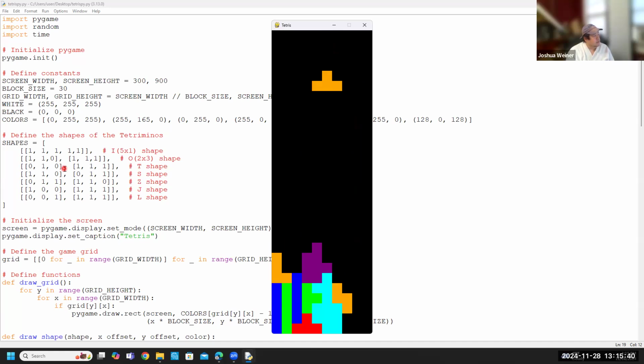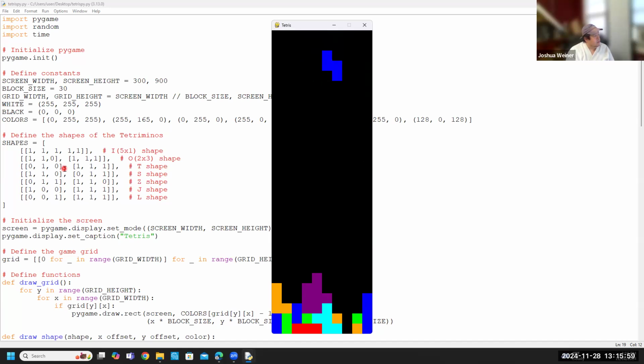Unless it's the same code as... Darn it, is it the same code? Can I do a twist move? No. I didn't get one of my 2x3 shapes. Maybe it's not recognizing O as a legit thing. I'm looking at the script. It's not the same as the other ones. Yo, where's my 2x3 block?